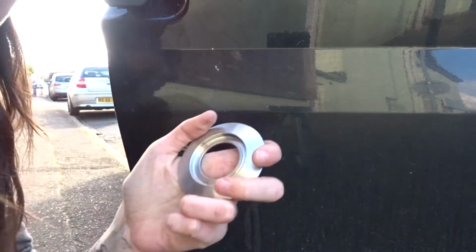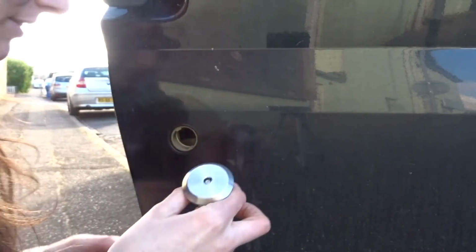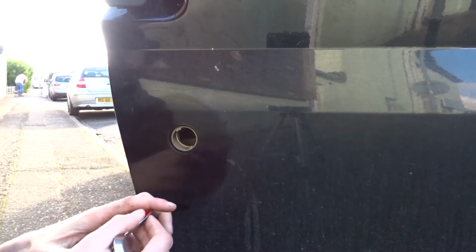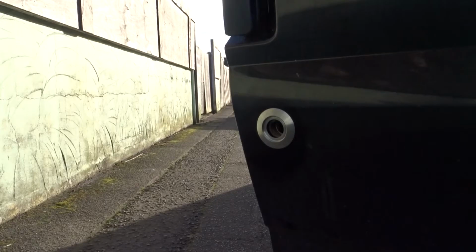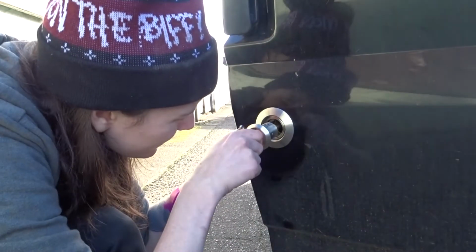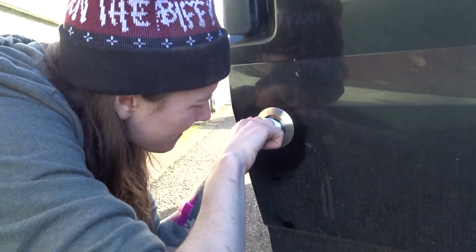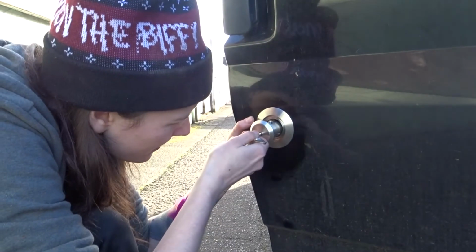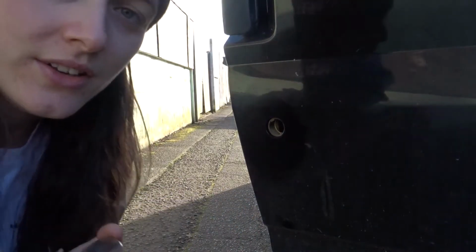So we actually bought a bezel guard thing, basically stops people drilling out this. So I've cleaned around here because basically it sticks on. And then we will be doing. So I'm going to give it a crack. Not good.